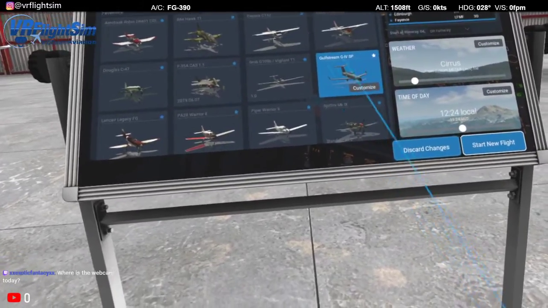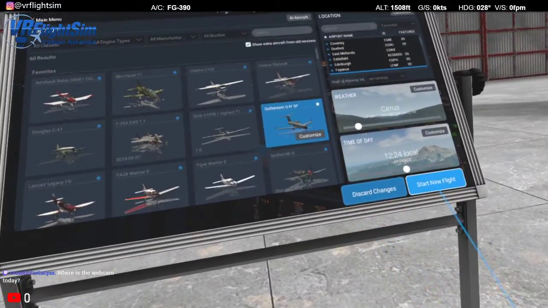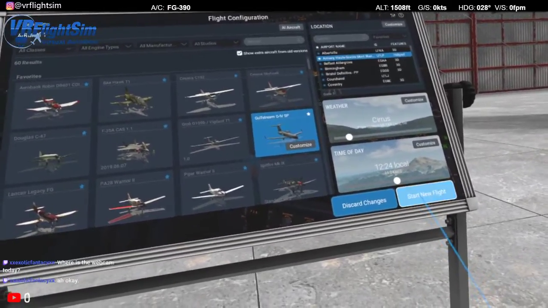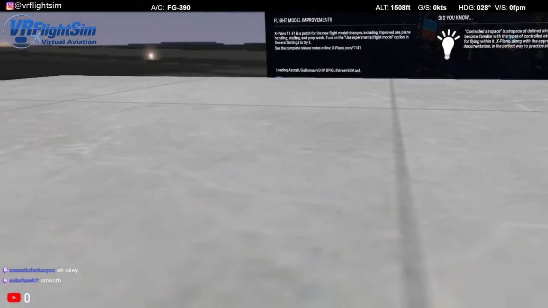Have you seen this one? This is supposed to be a very good free model. I haven't flown it much. Let me just start that one up. Where are we? Annecy now. Okay. Gulfstream Smooth. G4SP.